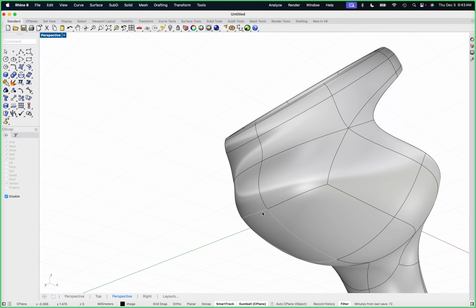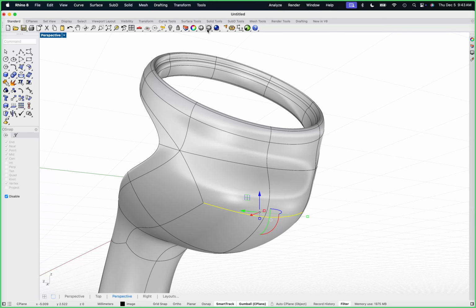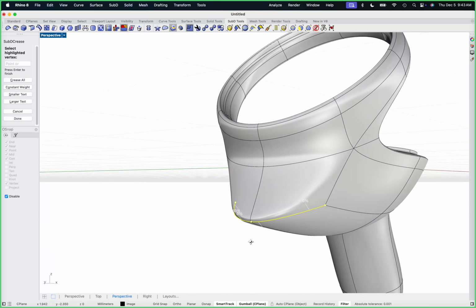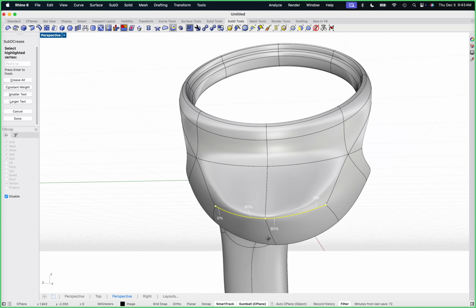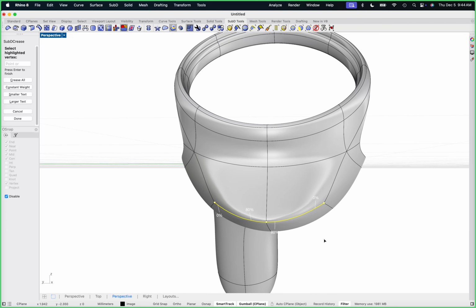And then I might be able to put a soft crease on this guy. And the soft creases are a new thing in 8. If I come up here and grab the crease tool, and I pick in the center, and I say, maybe we make this 80% creased in the middle and let it go to 0 on the edges, you can see that I end up with that kind of shape that I was looking for.